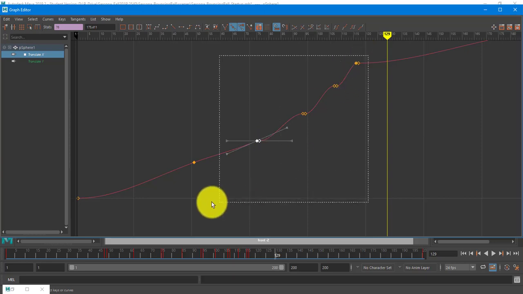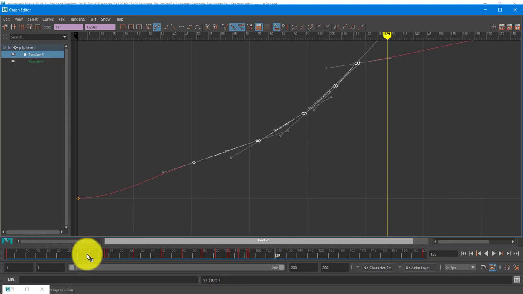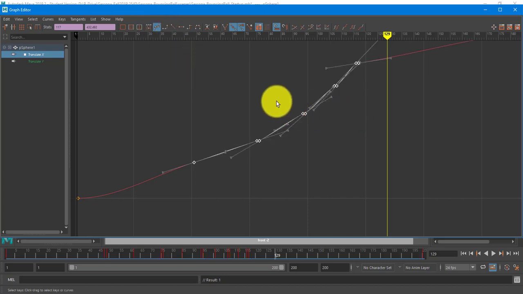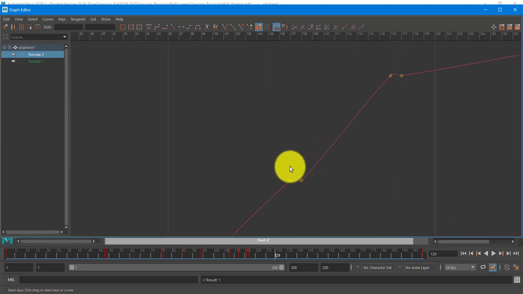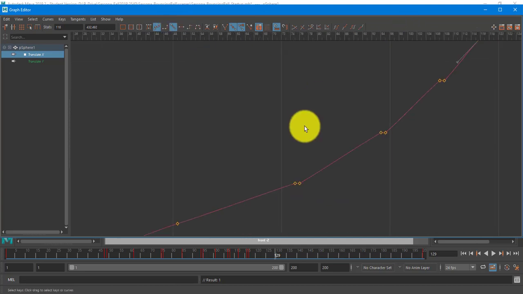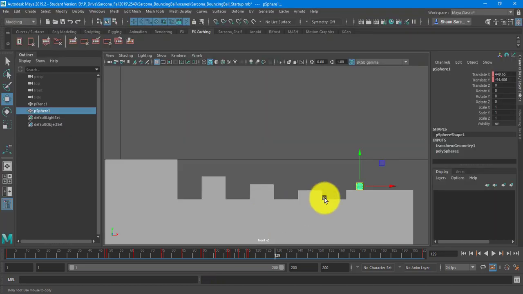So in these ones, we can just set this to this. Which one is that? Clamped? Spline. So this one's spline, this is auto, this one's clamped. Yeah, we don't want clamped, we want spline. And this will give us a nice smooth transition from one to the other of the same speed. And then when we get to ones like this, we just have to linear that. So it continues. All right, so that should be good. So let's take a look at this again and see.